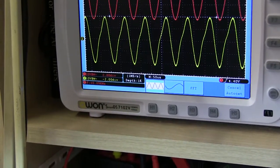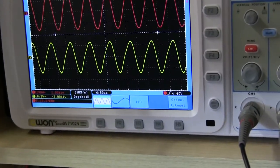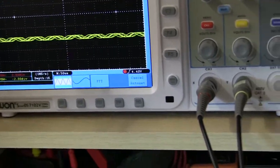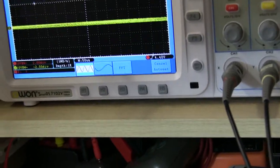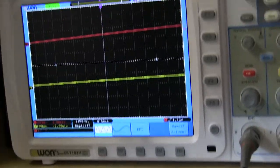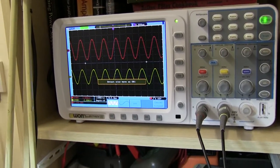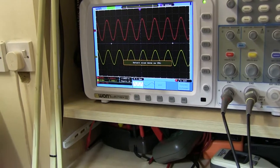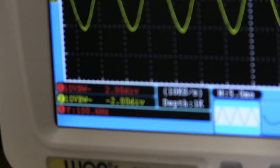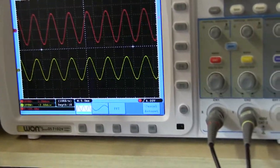I don't know whether that's a problem with the biasing or the valves. Do you want, I can put it on 100 hertz. Let's put the signal in and reset the scope. There you go, reading the frequency down there on the scope, 100 hertz. Let's see if it distorts.